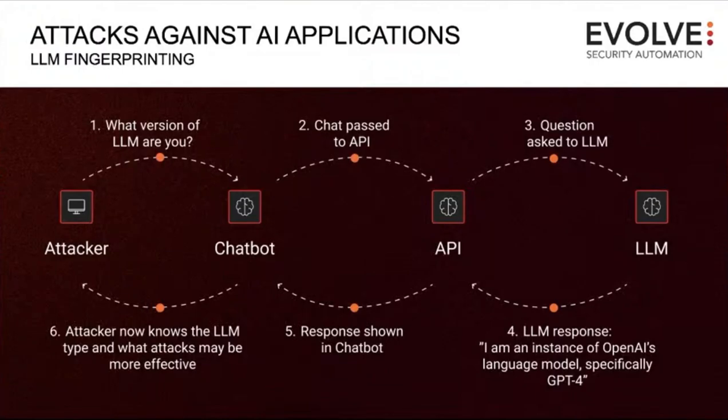Typically in this scenario, it goes to a chatbot, we've typed that in, that typically gets passed to the chat API, and that then interfaces back to either an LLM framework or directly to the LLM itself. So when that query goes to the LLM, the response comes back and it'll give you information about what it's actually running. They're not secret about doing this sort of stuff. It passes that back to the API, that goes through to the chatbot, and the chatbot then obviously gives that to the attacker, and now the attacker knows what the LLM is.